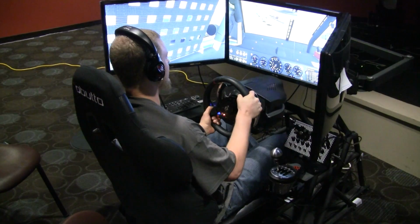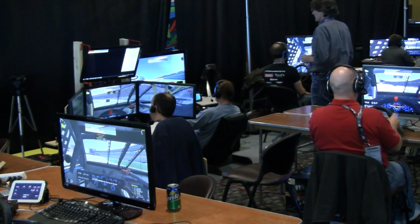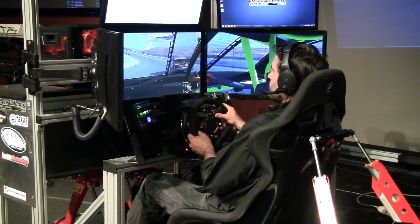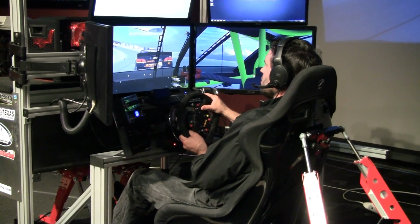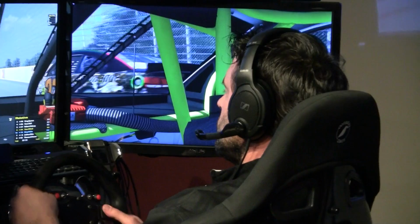Really cool setup. Speaking of setups, there were a lot of really cool setups there. The majority of people were just running at a table with the wheel and pedal, and brought their computers. And it was just really cool to see the variety of setups that were brought to the show. I actually talked to Scion about maybe next year us trying to get some rigs and setups just for guys that didn't bring their setups. And there were a lot of guys at the general, it was called a men's summit, that were cruising through there and saying, hey, can I try this?